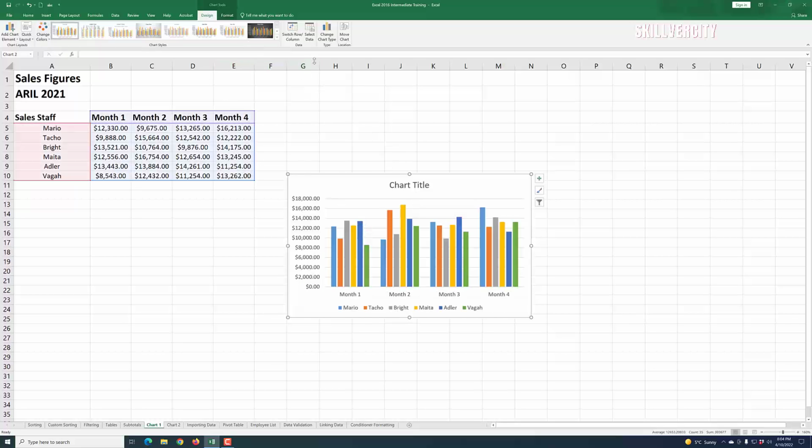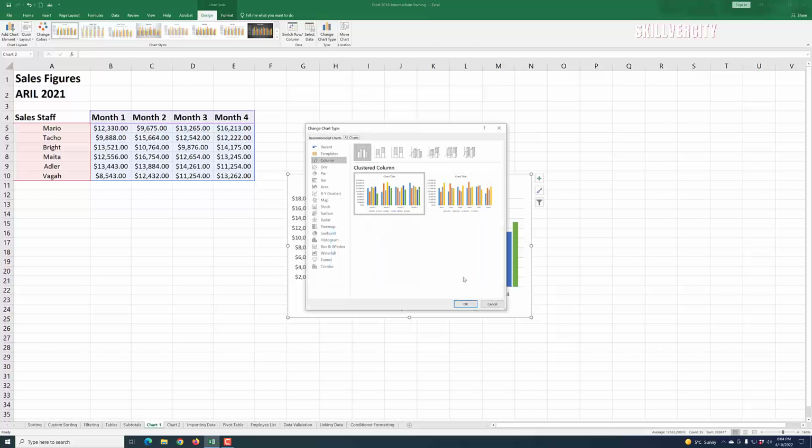The other thing that you can do is to actually change the chart type by clicking on this, and this brings back the dialog box that I showed you earlier, where you can change the different kind of chart representation that you want to see here. Let's go back, and you can play with this and see how this works.